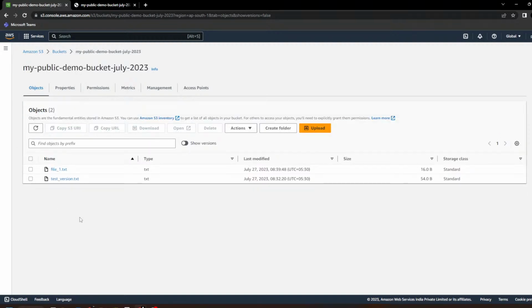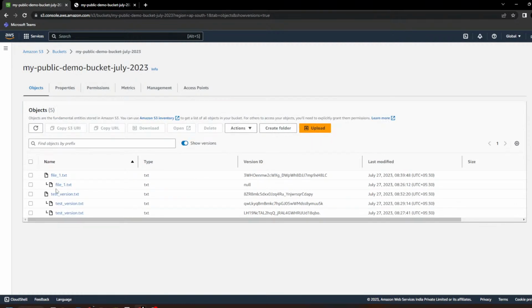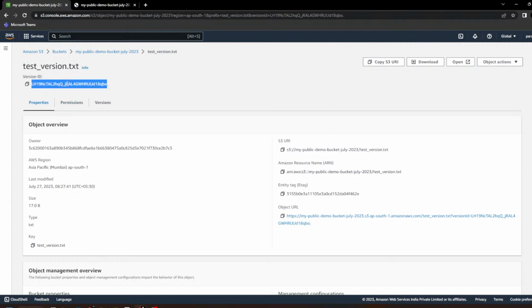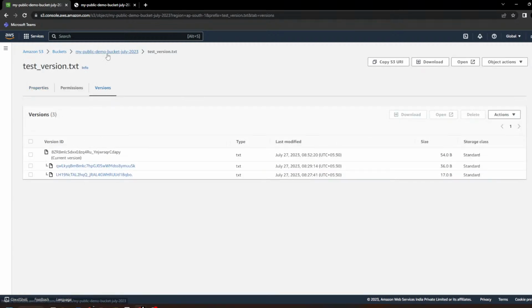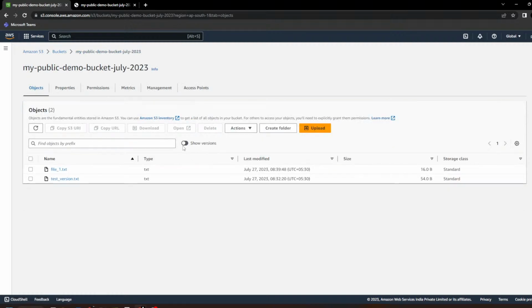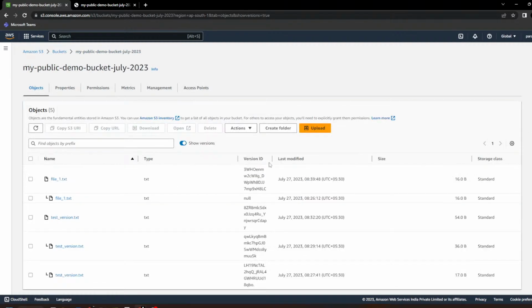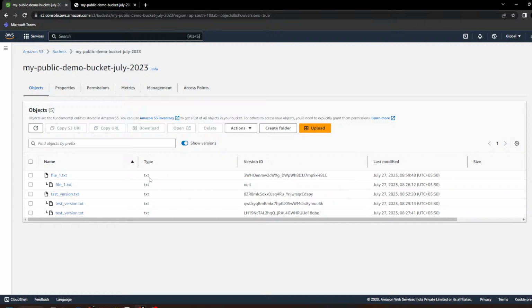And if you want to access the previous version, either you can click on the radio button and click on that particular version ID, then you will be navigated to the version ID of that particular object, or you can directly access it from the object versions. So what the radio button does is show you all the versions of the files. Clear?